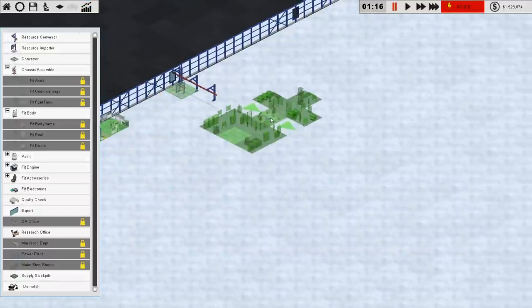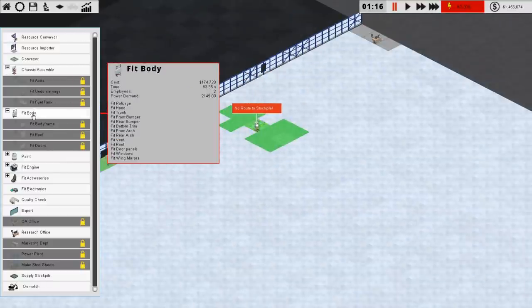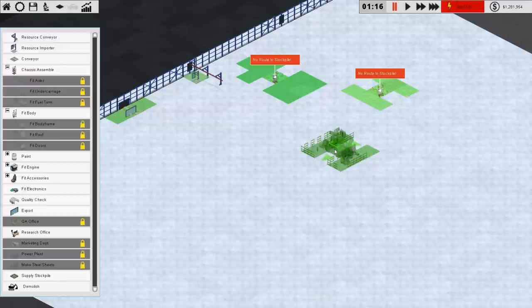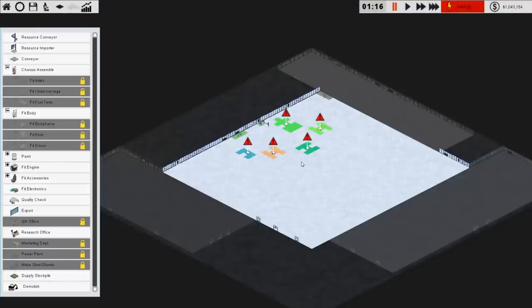Okay, let's get a bunch of things. Let's get a chassis assembled like in a location. That's fine. Let's get a fit body location. Let's get a painting area. Is this what we were supposed to do? I have no idea. Let's get a fit engine area. Let's get fit accessories area. Alright, is that good? I have no idea.